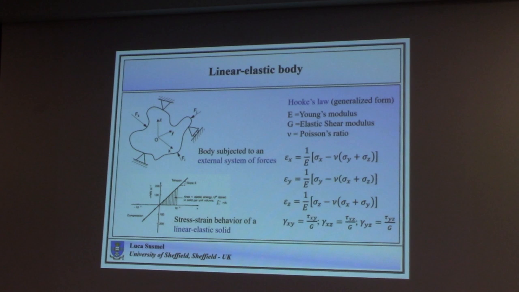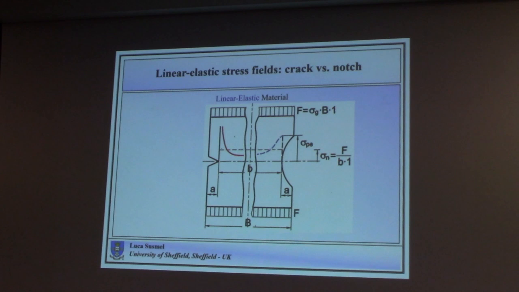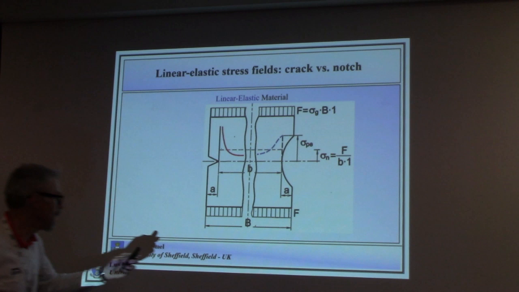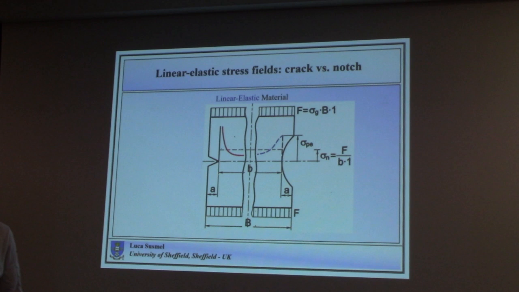So let's start talking about fracture mechanics and what the problem is. We have here a geometrical fissure where the characteristic is that the root radius is equal to zero. We call it a crack. So at this point we should say, okay, that's it, it's game over. Let's go have a drink. Why is that? I mean, you should know what is the fundamental glitch in the model we use.